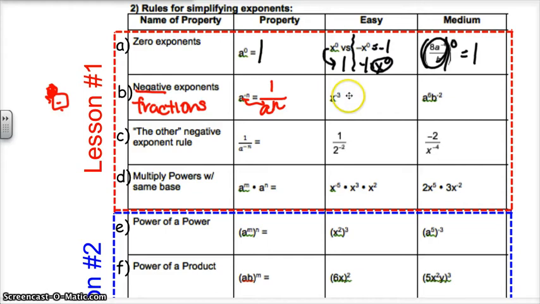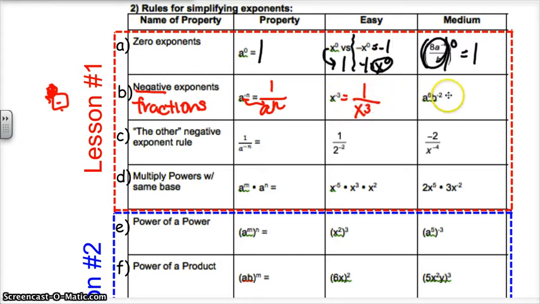Looking at the next example, x raised to the negative 3 power. The negative 3 is telling you that a fraction is coming. You get rid of the negative by dropping your exponent to the bottom. Because this fraction has nothing on top of it when you drop it, we fill the top with a 1.